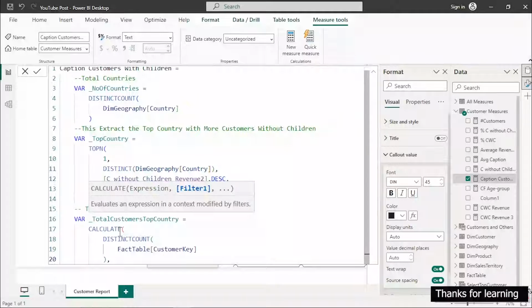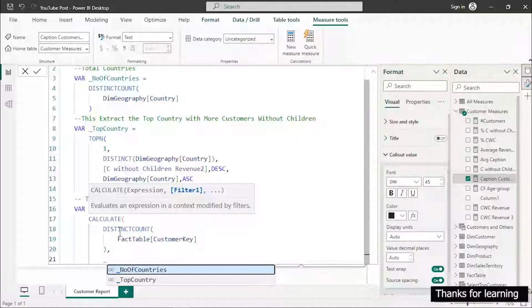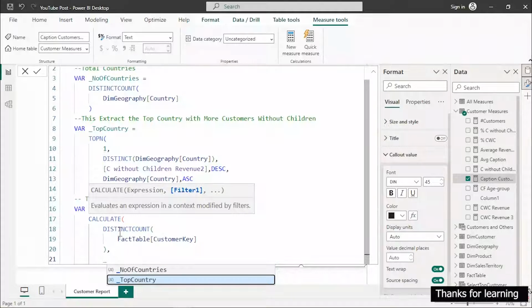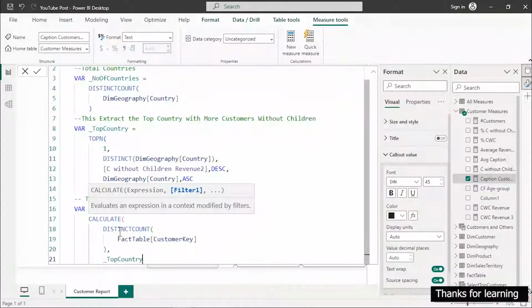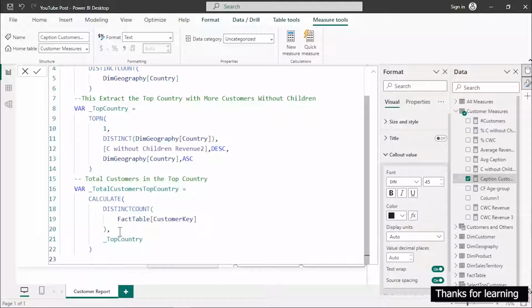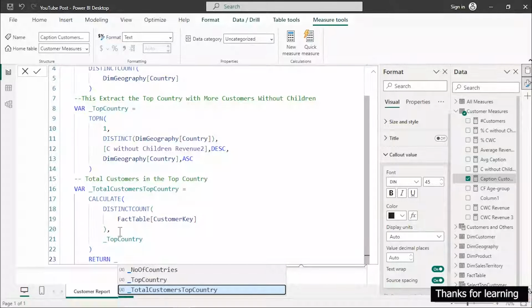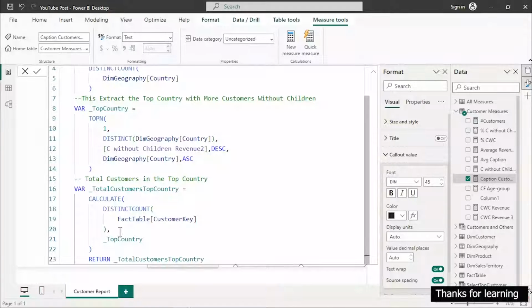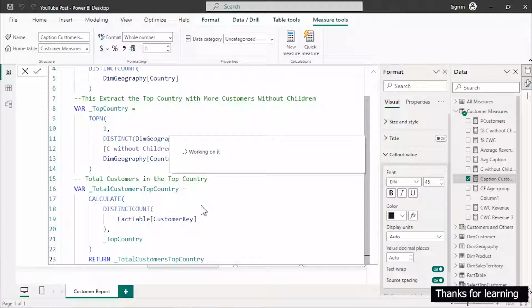It is actually going to ask us for a filter. So right now what we're going to do is filter by the variable at the top country, not number of countries, the top country we've created, which is Australia. With this, we can now see how many customers we have from this area. So quickly you can return this. When you return this, you are going to return the top customers, total customers, top country. If I hit my enter key, that particular value will now become a number. That is what it is.